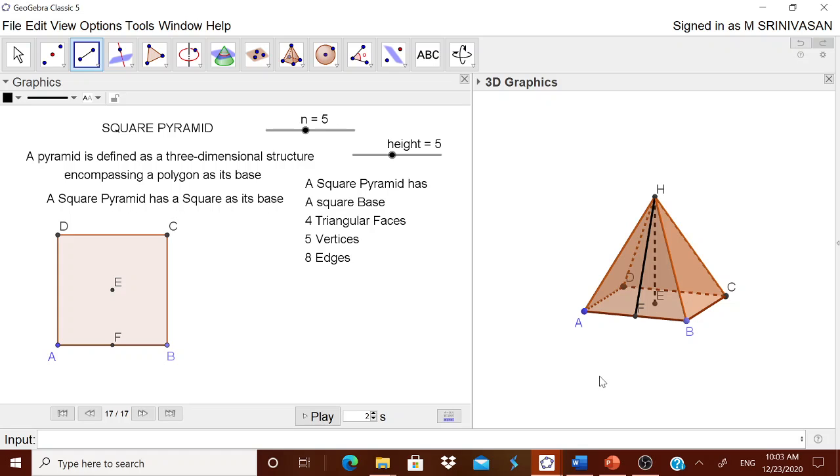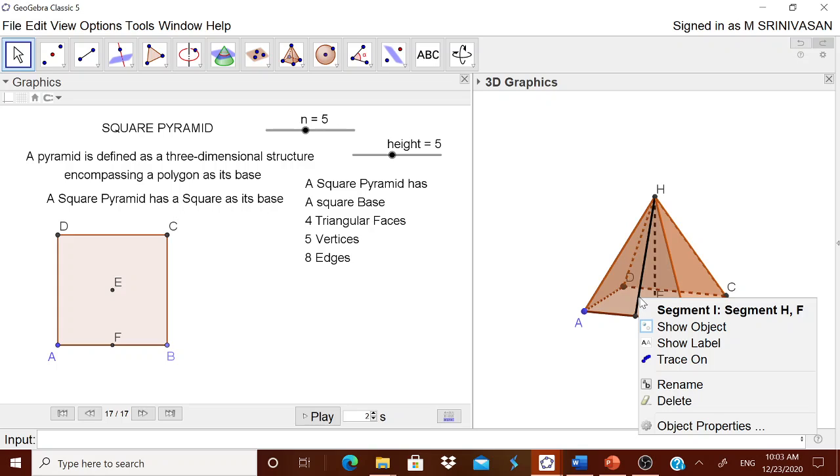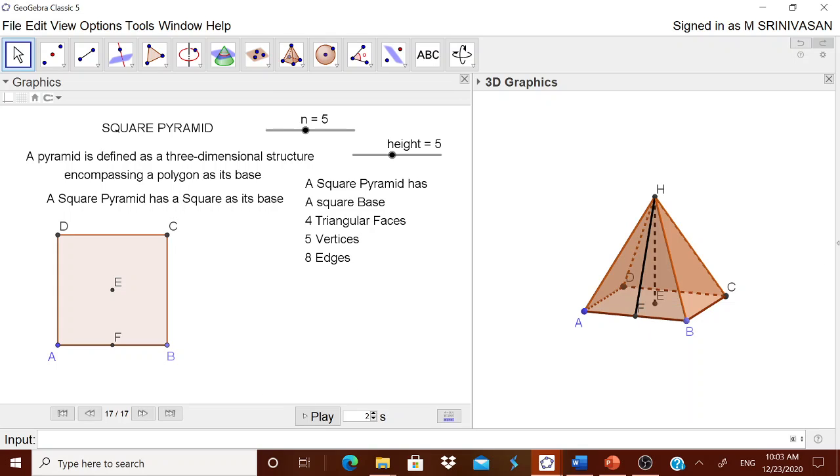Why is it in dotted line? It is the height. Now you should know this actually. What is this one? I will right click and then okay. It is L. You have to remember it is L. The slant height is L. Okay, well, now let us go for first the formula for surface area.